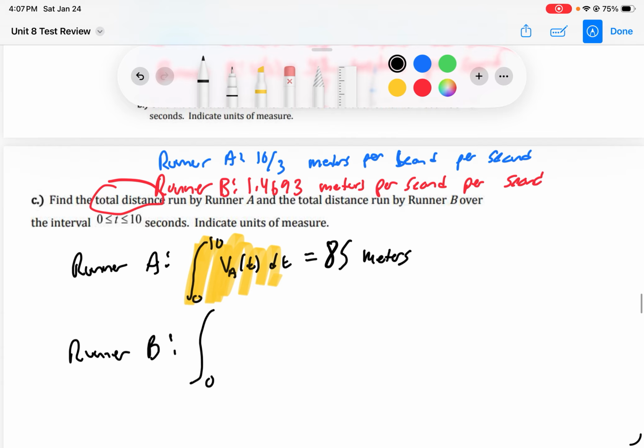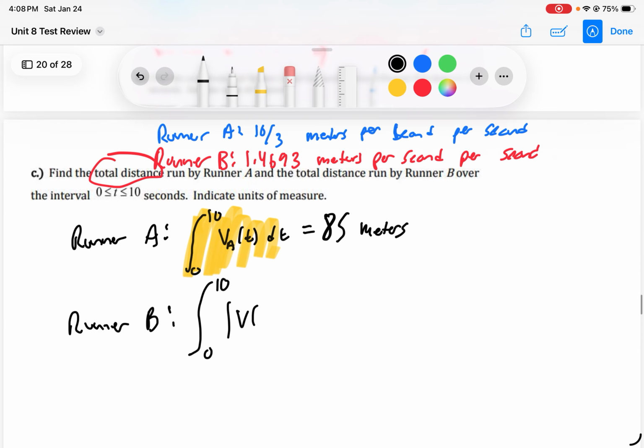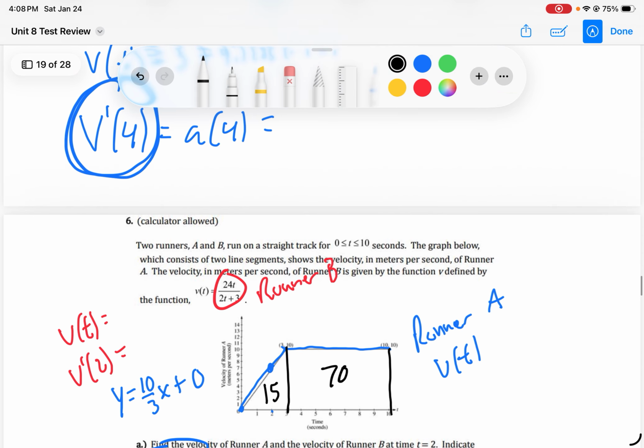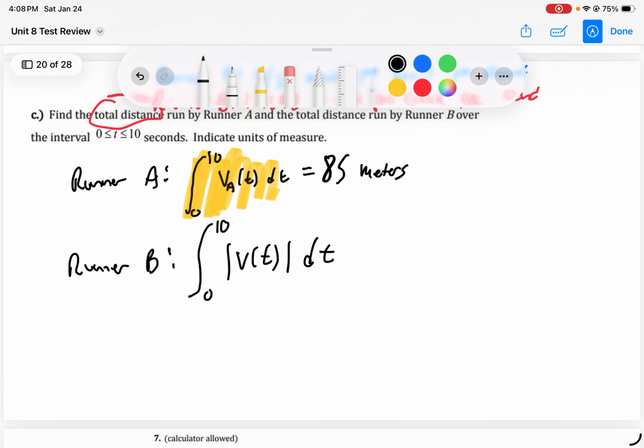I'm going to integrate from 0 to 10 the absolute value of its function. And if I've already defined it in Desmos, it's real helpful, if it's calculator active, to go ahead and define this equation. And if I want to go back and find more things with it, just type in absolute value with the integral from 0 to 10. And Desmos should spit out the number 83.3361. And if I integrate a rate, it gives me a total amount, so total distance traveled.